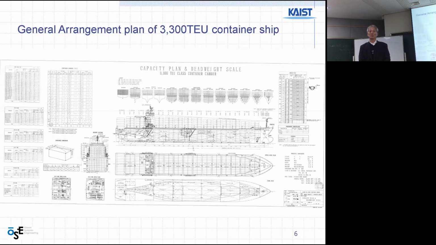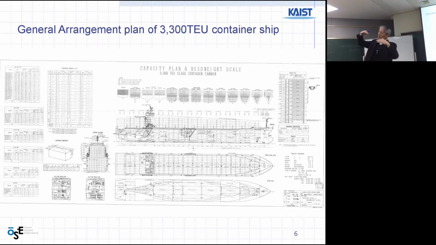So balancing. They have to place them in a good way. He's saying if heavy containers are located only in the front part and light containers in the back part, then the ship is trimmed. We call it trimming. So it's not good. So even space, right? And the balance between right and left is also important.